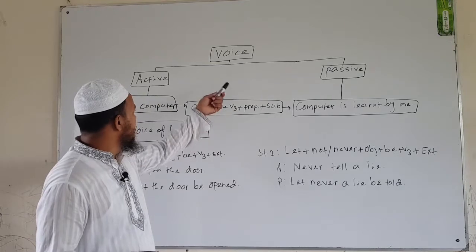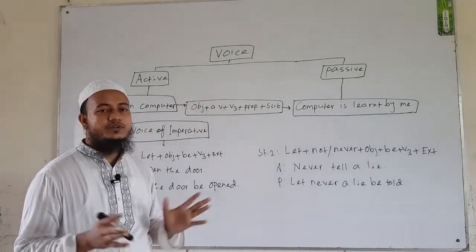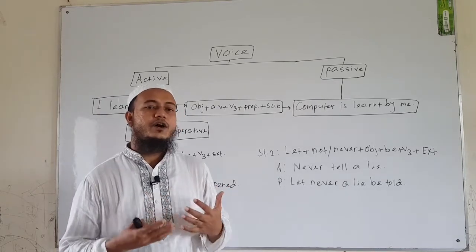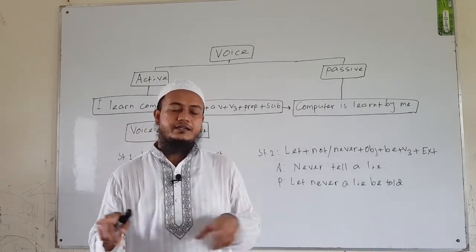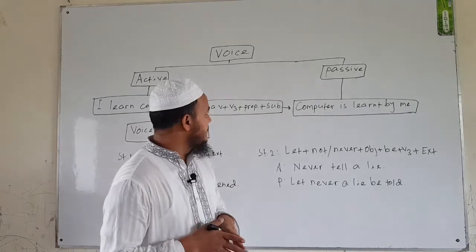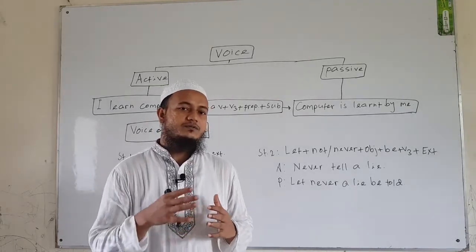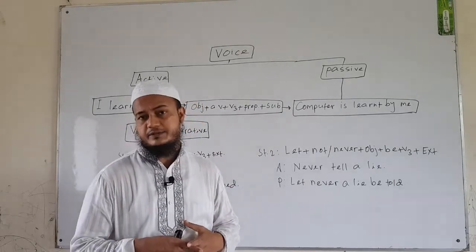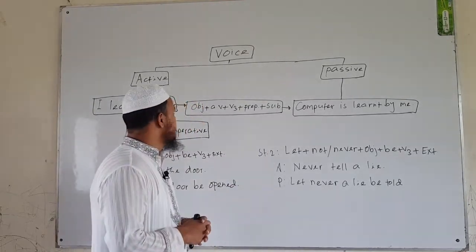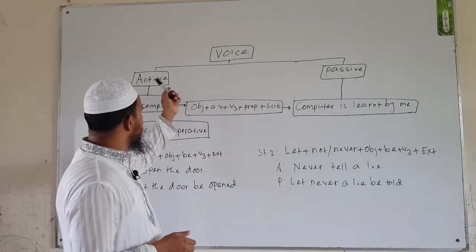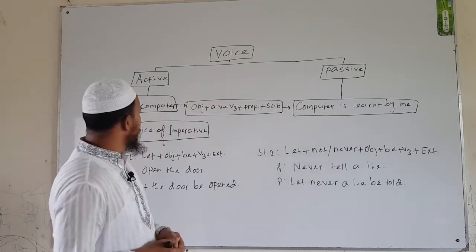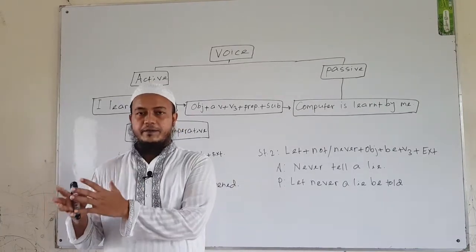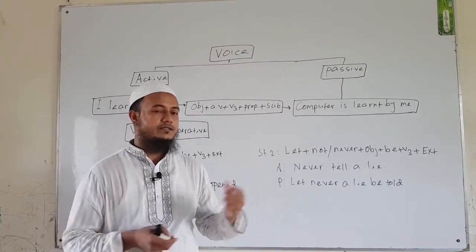So first of all, voice, as you know, is of two types, okay, active voice and passive voice. Normally we just express our thoughts in two ways, actively or passively. So our mode of communication is of two types, active and passive. In these two ways we normally express our feelings, okay. Active voice has one structure and passive has another structure, okay.